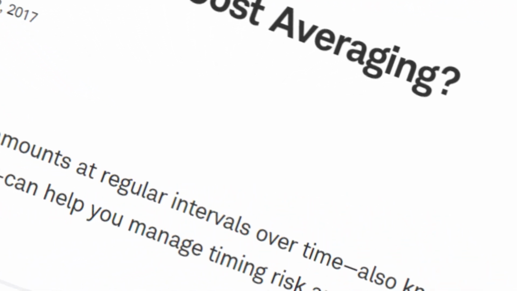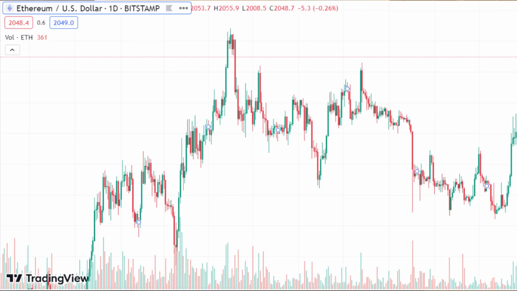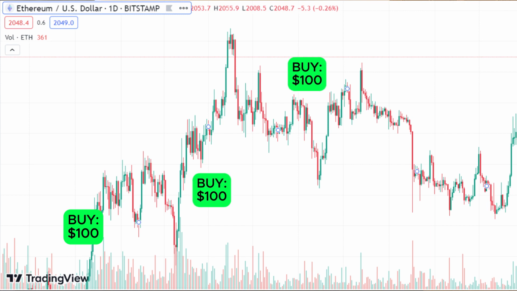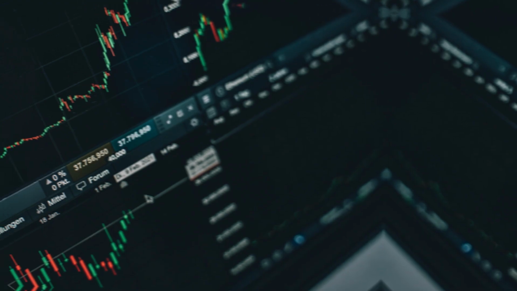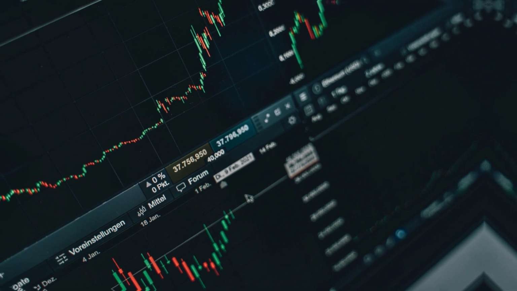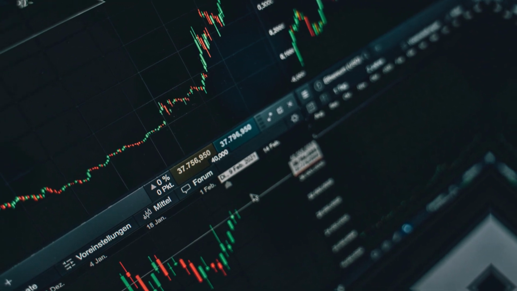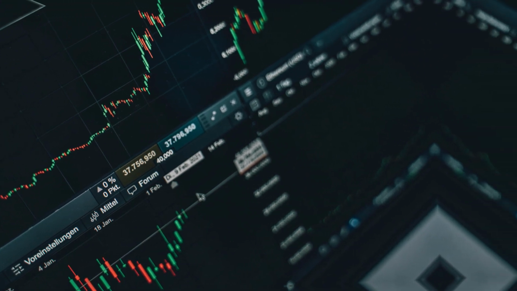purchases automatic. For those who may not be familiar, dollar cost averaging is a smart investment strategy that involves consistently investing a fixed amount of money at regular intervals, regardless of an asset's price. This approach helps to reduce the impact of market volatility and allows investors to accumulate assets over time. In effect, this strategy eliminates the effort required to attempt to time the market to buy at the best prices.